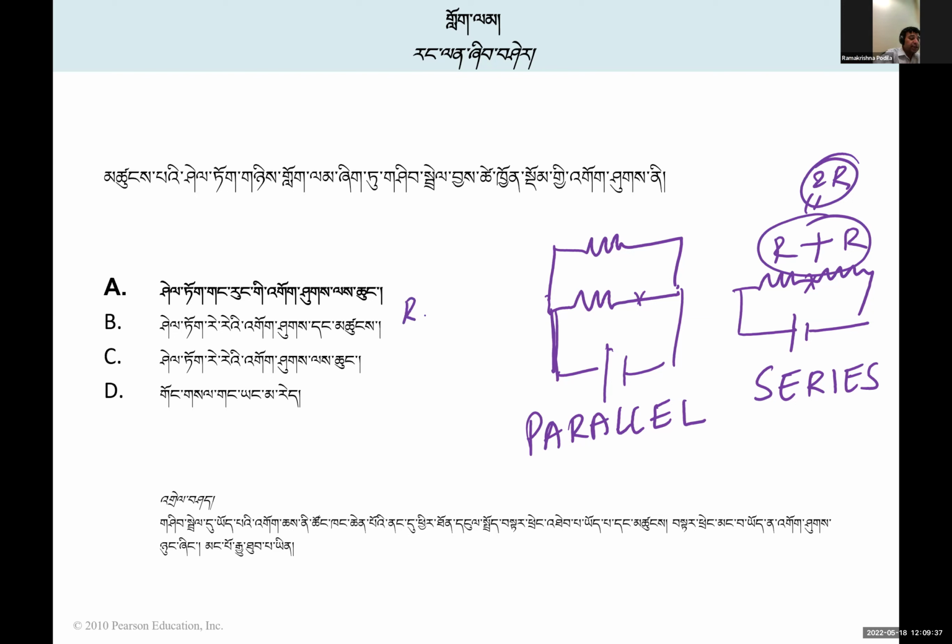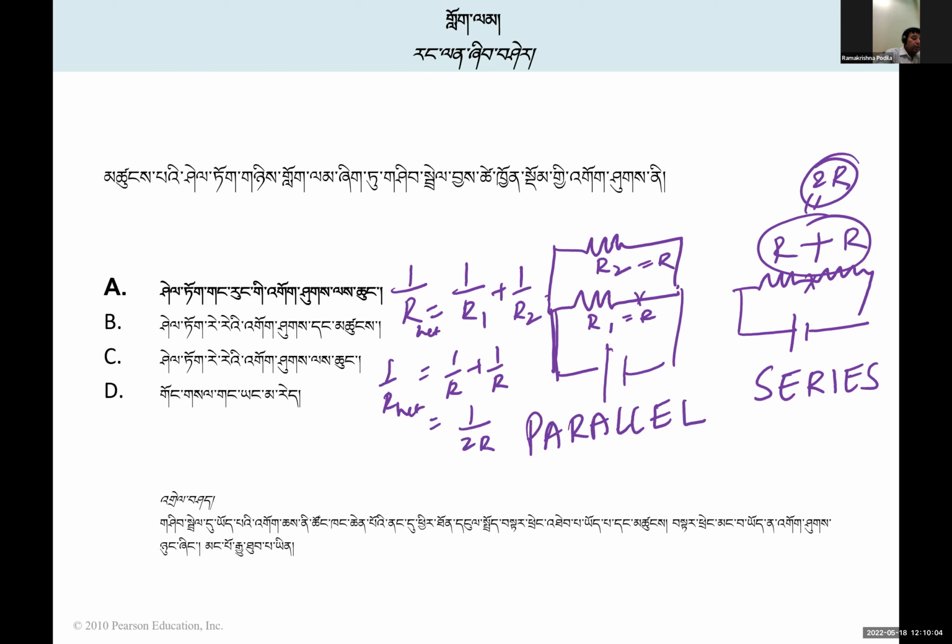Here the net resistance you get, you have to do a little more complicated thing. So here the net resistance would be 1 over R1 plus 1 over R2. If this is R1 and R2, we write it like this. So if these two are R, the net resistance would be 1 over R plus 1 over R, which equals 2 over R, or the net resistance would be R by 2. We don't have to go through this math now, but just know that in a parallel circuit, the resistance is lower.